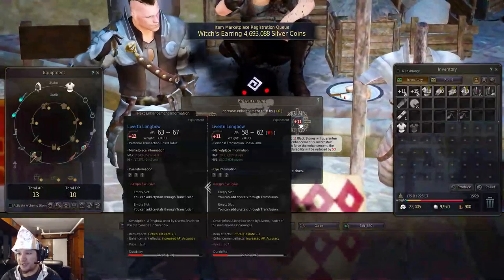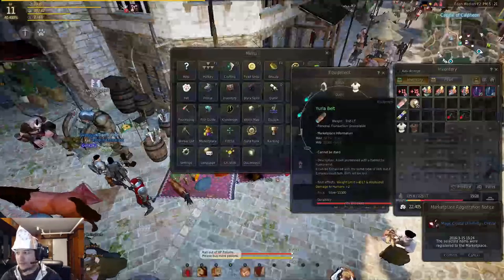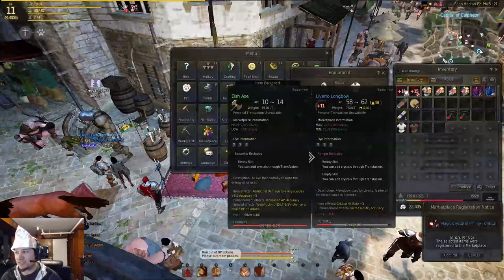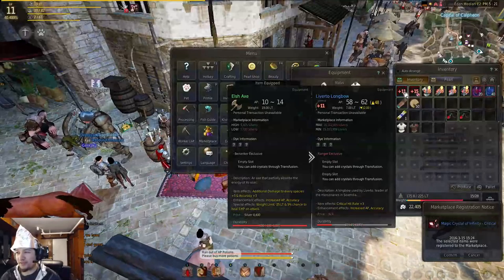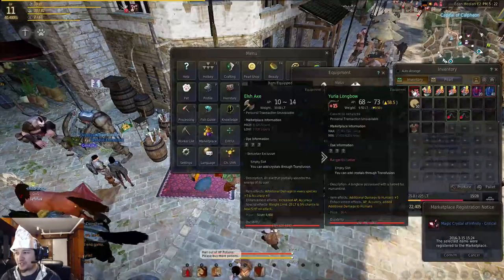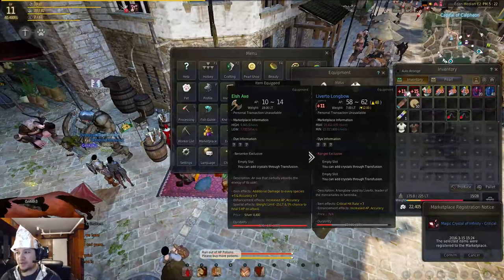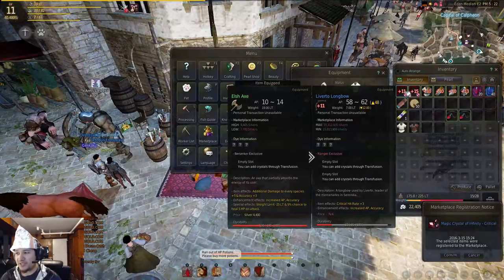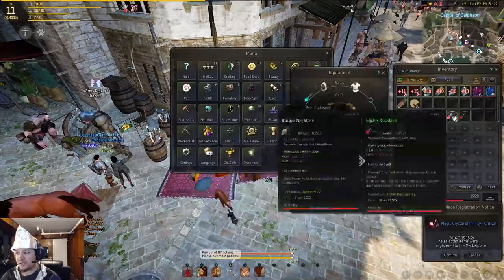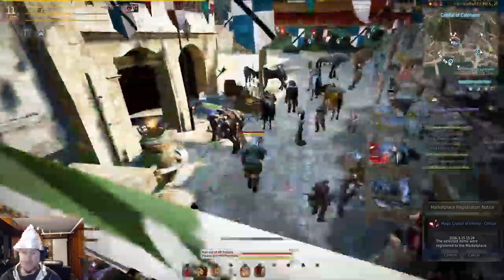At this point, looks like our Yuria is 73, 62. So this needs to be like plus 12 or 13 to actually be better than this Yuria. But this does have two slots, so I can put an AP gem in there and a Carme gem, and it'll be really good. But let's go ahead and I have a 19 fail stack on my main character.